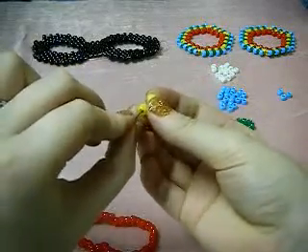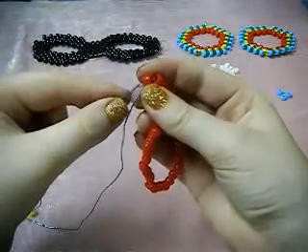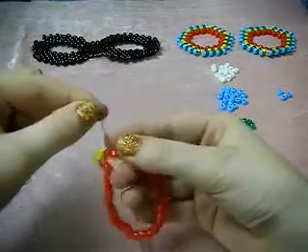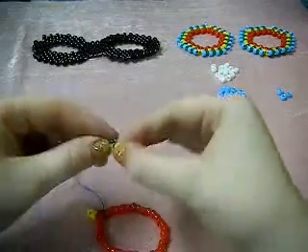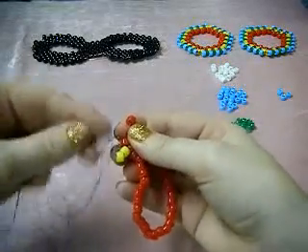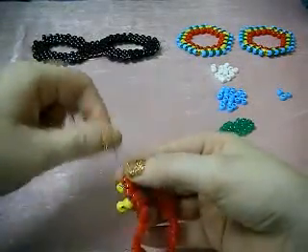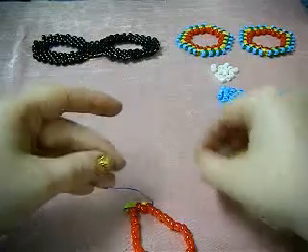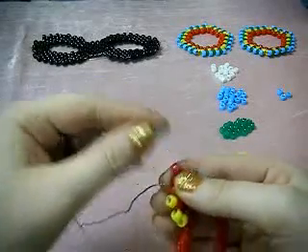We're going to pick up two yellow beads and add them onto our string. Then we are going to separate our beads, go over our red bead and then through the additional one, so the yellow beads sit on top of a bead. Now we're going to take our string, add on an additional yellow bead — only one this time — and then string into our next bead. If you do not know how to do a regular peyote stitch, I suggest you go watch another tutorial; I will link to an annotation to my tutorial. Now we are adding on an additional yellow bead again, and we're going to string through like you normally would.